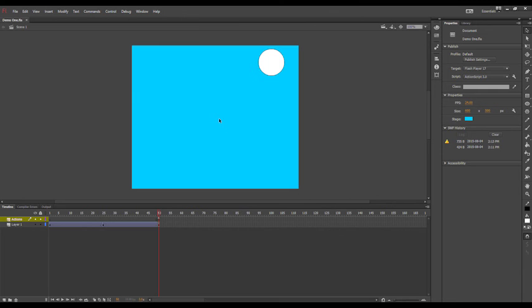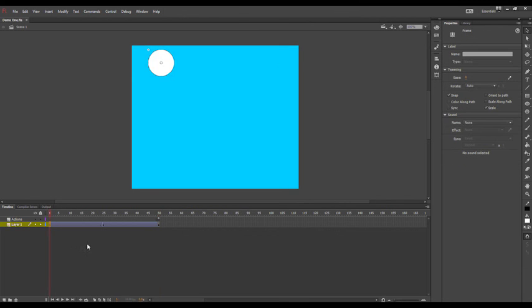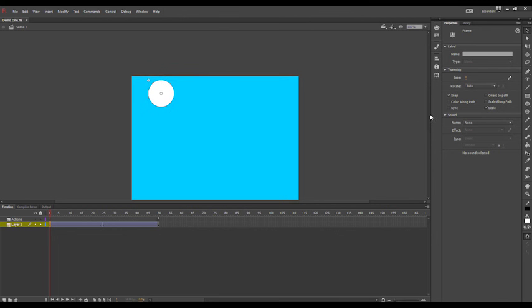Now, what I would like to do is this. I would like to have the white ball start and end off of the stage. So we'll demonstrate how the pasteboard can be used in your animations. So this is very straightforward actually. We're just going to simply modify the very first keyframe and the very last keyframe. So click on the first keyframe, and I'm going to slide this down just a little bit so that I can have a little bit more of my pasteboard available to me at the top of my screen here.